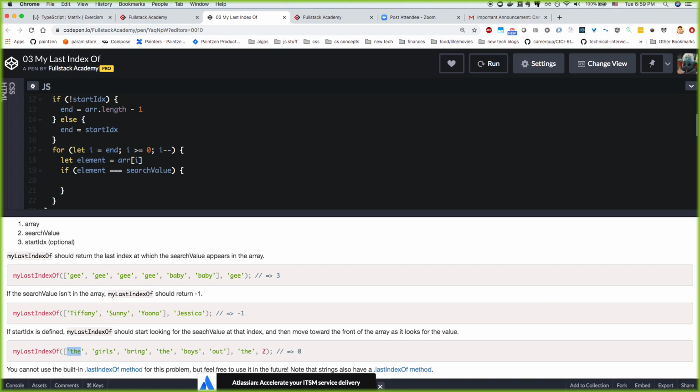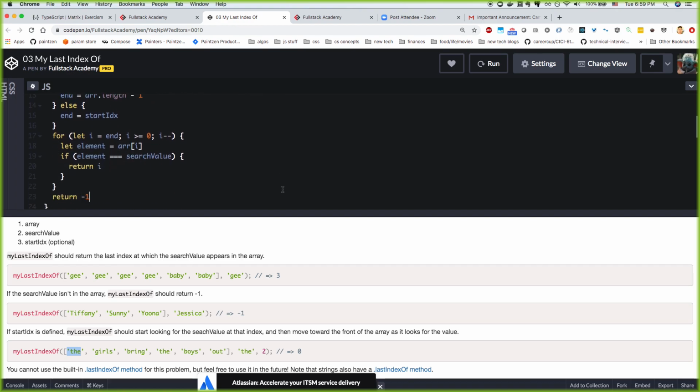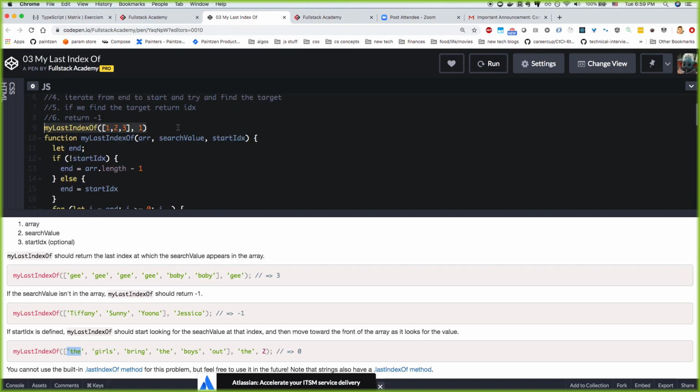Last time we were returning just true, but in this case, what do we want to return if we find that element? Yep, index. And then at the end, we'll just return -1 since we haven't found it. And yeah, this should work.